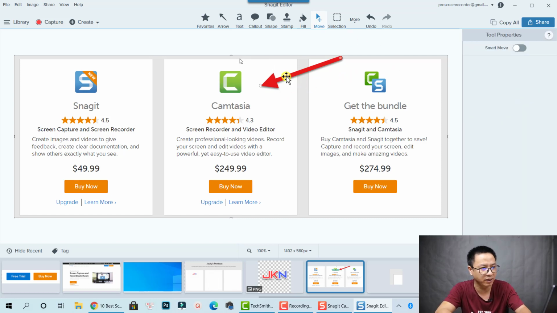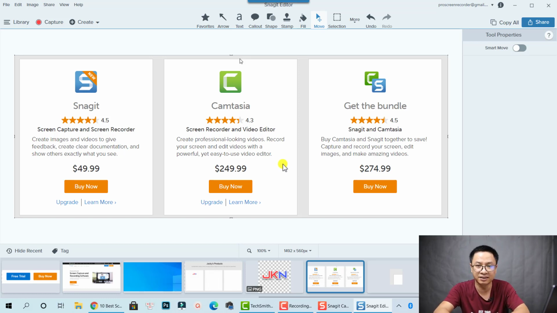Let's delete this one and delete this one. You see that this is the price, right? This one, and this is the price. How about I want to change this price to $200, for example. Normally, for other programs, we need to cover it with a shape, and then we type it out and find the fonts and type.